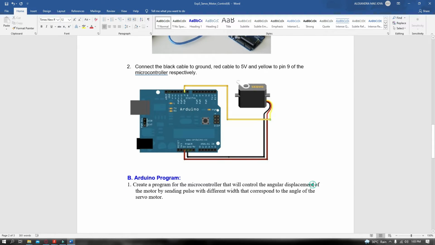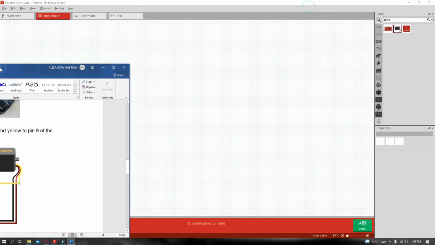So now let's open our Fritzing application and connect our circuit like this.